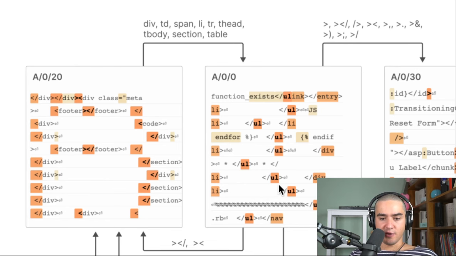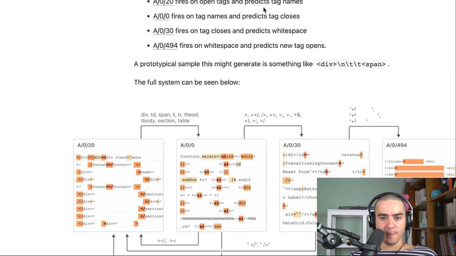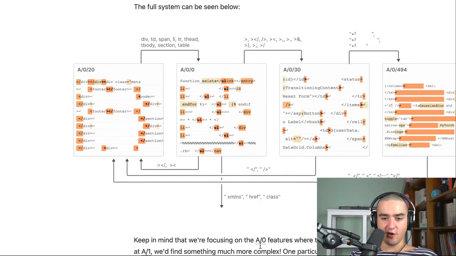So that's what we mean by predicting tag names is there's something that fires here. And then something that predicts that the next thing is going to be what this other feature is firing on. So it's basically like whenever this thing is triggered, something in the hidden states is changed. And that tells the next token to look for a tag name. Then this thing is triggered and it tells the other one, increase the probability through hidden state, that the next one will be identified as a closing tag, et cetera.